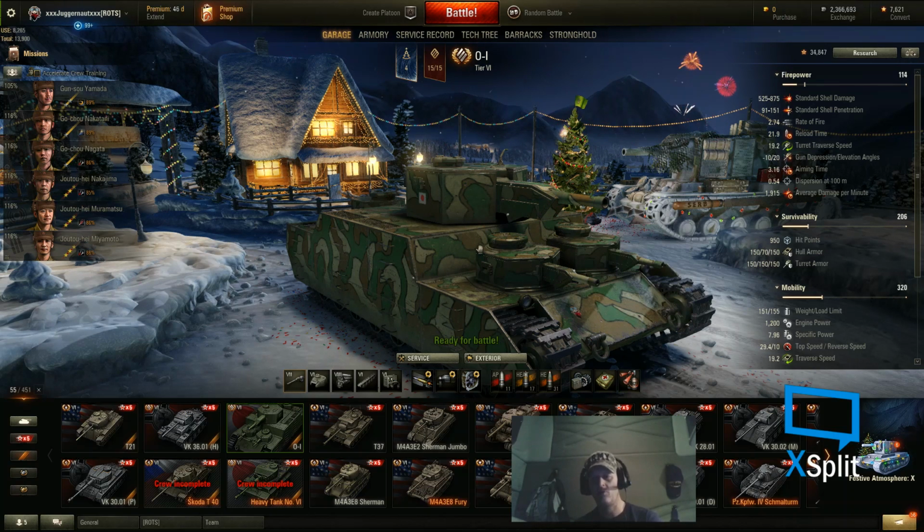I can't remember what the original numbers are for dispersion, aim time, reload, and all that stuff. I know they did mess with the dispersion. They made it where you weren't as accurate. I think, if I remember right, they nerfed the aim or the load time. They nerfed quite a bit of stuff on it. The nice thing is it's still a decent tank. It's got great armor for a tier 6. So, anyways, let's go ahead and get into it.